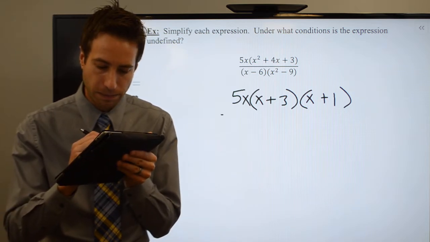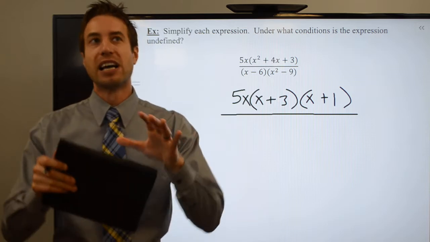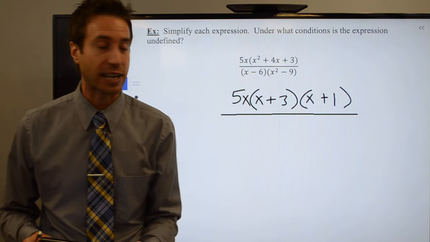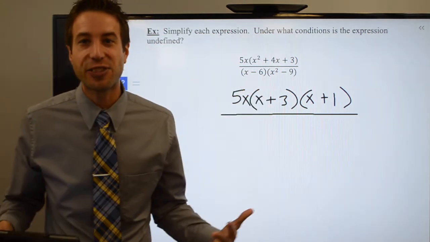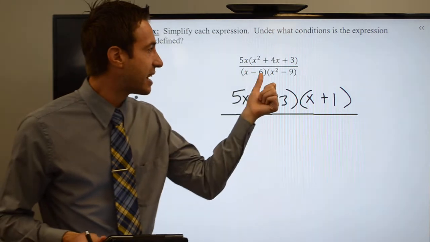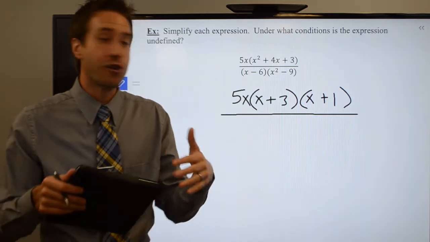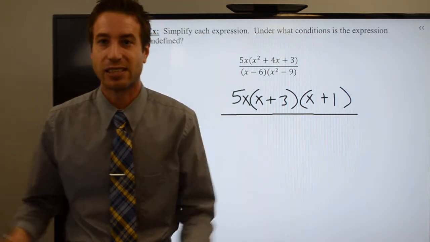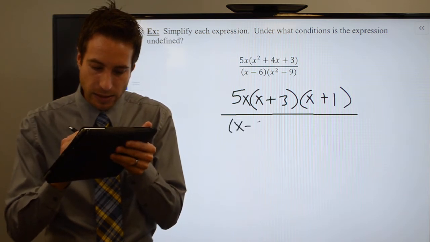What about the bottom? Well, we take a look at the bottom, and it's not finished, but I do have two factors in the bottom. Now, the x minus 6, there's nothing I can do to that, right? X and a negative 6, there's no GCF that I can pull out. They're not perfect squares, right? X minus 6 is just a factor I can't do anything with, so we leave it the way it is.